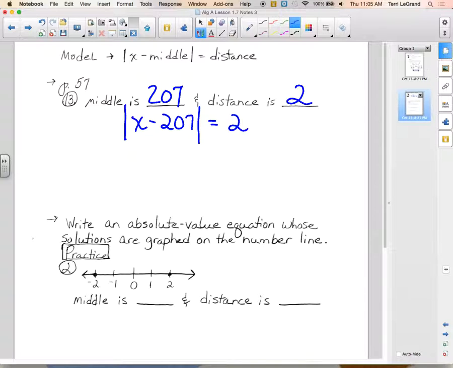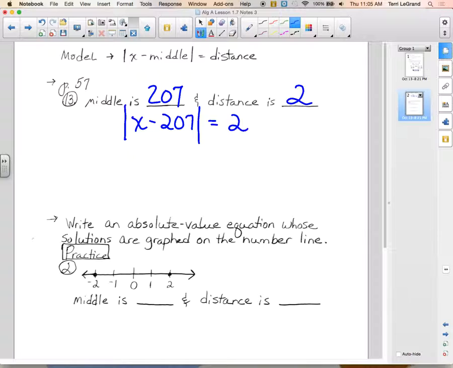Okay. Do you all agree with this equation? Yes. Okay. Let's solve it and see if it works. Can do it with negative 2? Don't we have to do both of them? Oh, wait a minute. We're just setting up the absolute value equation. If we set it equal to negative 2, is there a solution for an absolute value expression by itself set equal to a negative? No, we can't solve that, so we don't want one like that.